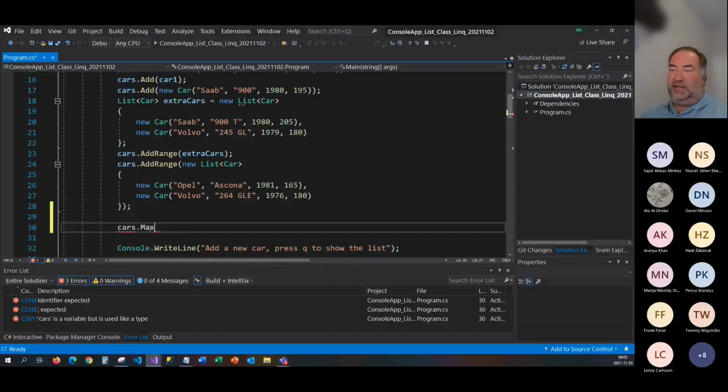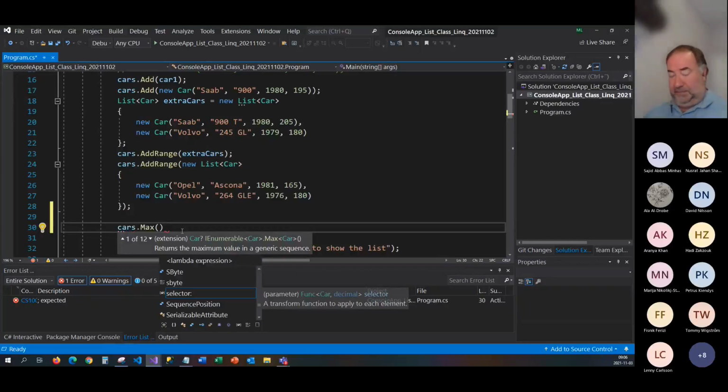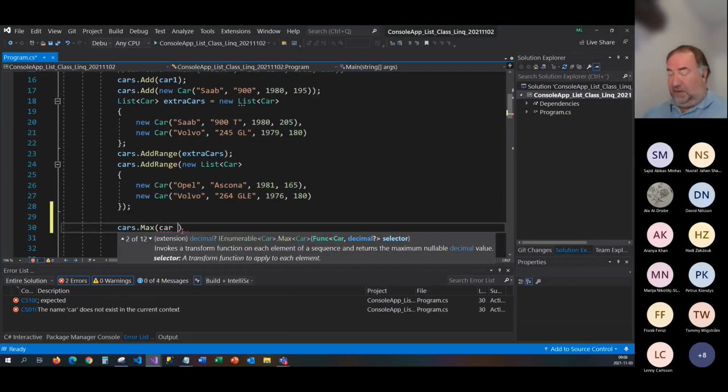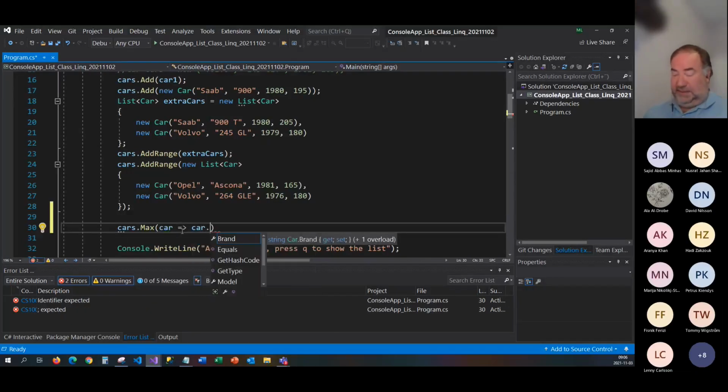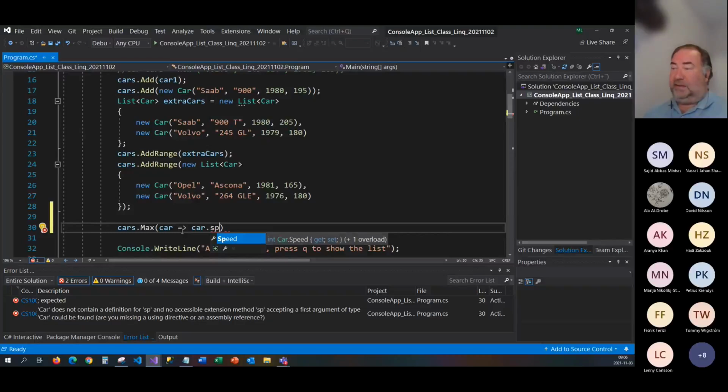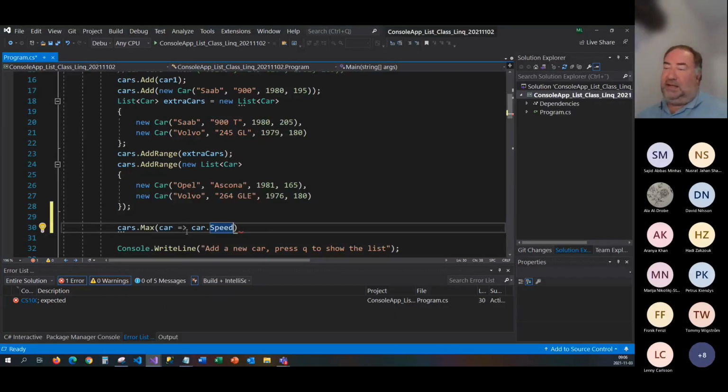So you could use link for that and this command max. And you could tell just with this lambda expression way, I'm gonna name it car and having these arrow functions here. And I could just use speed, for example. So this will find the highest value just in speed.